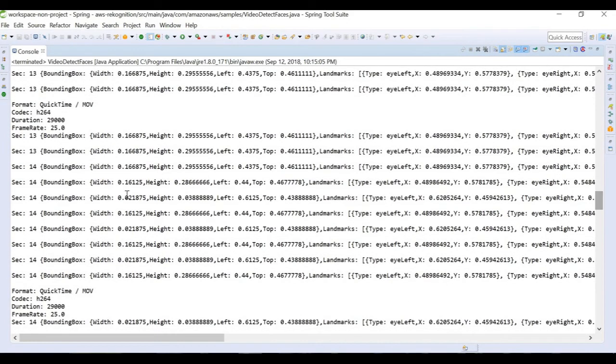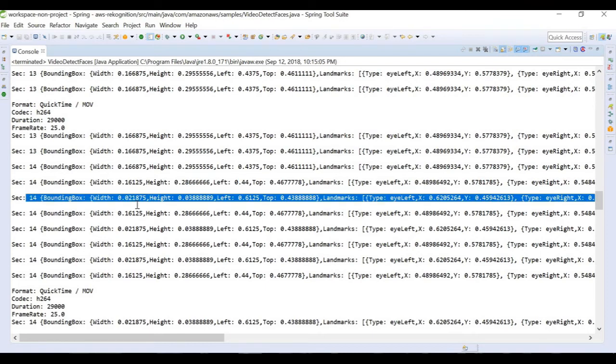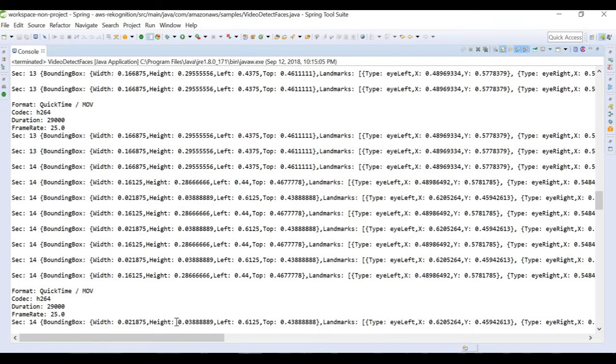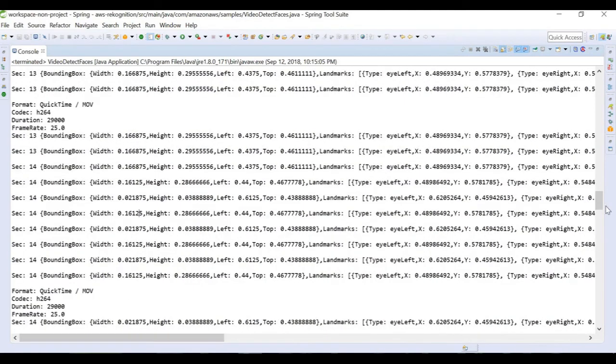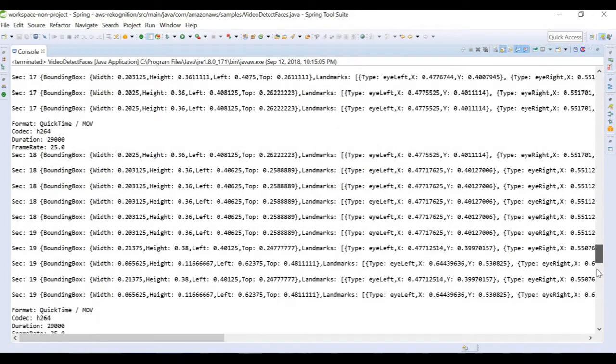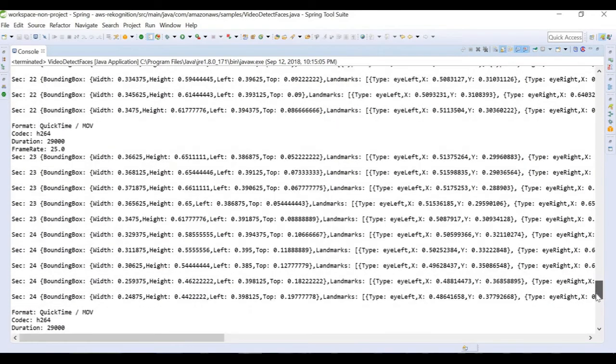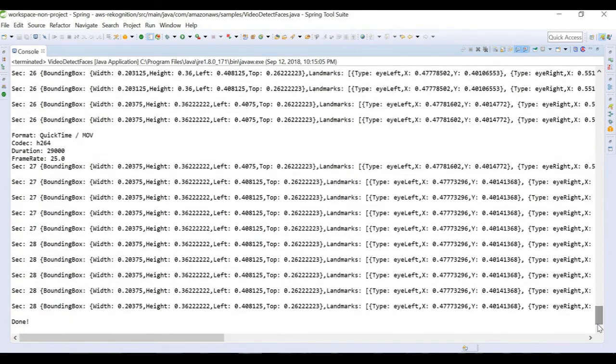we can see that till second 14 it's around the same width and height, but from 14 onwards the width and height changes because the image changed. For each second, it was able to detect if there was a face or not. So basically, we got a face for each second because our video only consisted of faces. But if we go with a video where there are no faces at particular seconds, it will not show output for those. It will skip those seconds basically.